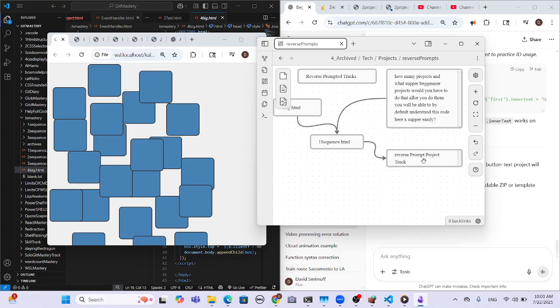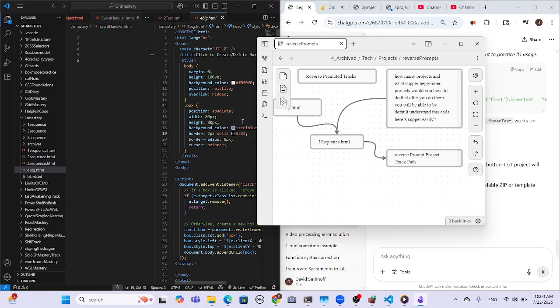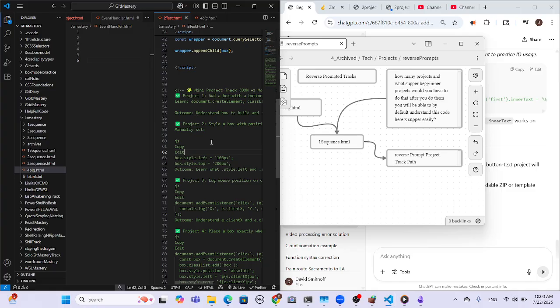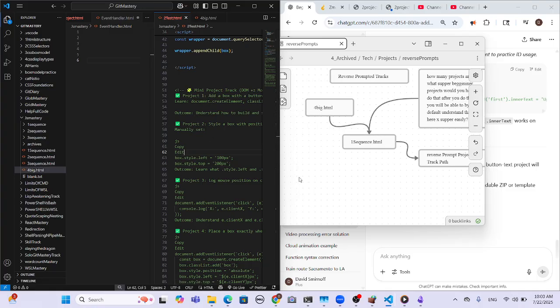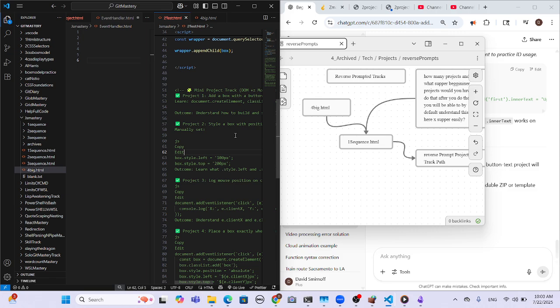This is a reverse prompt project track path that, by doing it, you will be able to understand For Big.